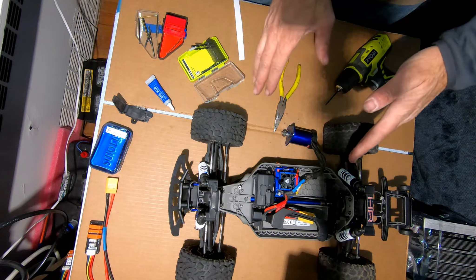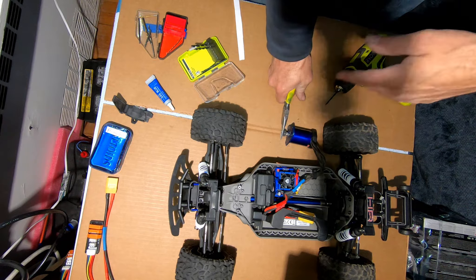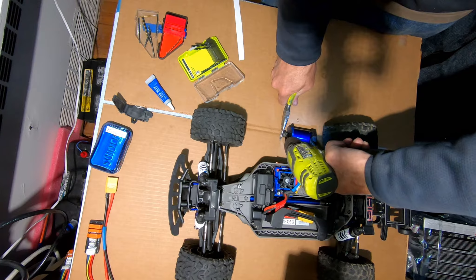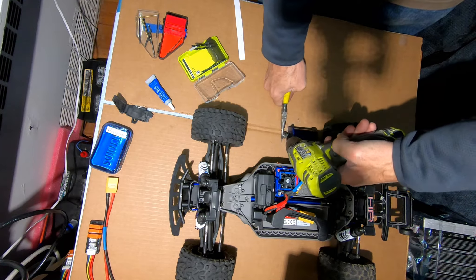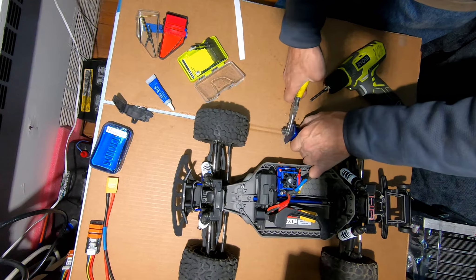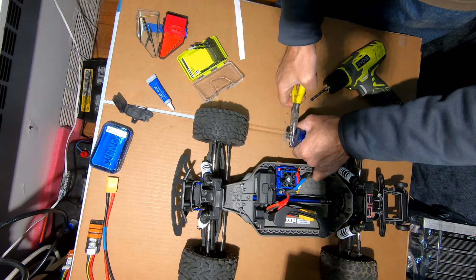Hi ladies and gentlemen, I don't want to waste your time, so that's why I'm in the middle of trying to get a pinion gear out. All my bits are no good — I got one bit that seems to be cutting through everything. Let me start, make sure this bit is nice and tight. I'm going to give this a couple of pushes — there we go, it's coming off.